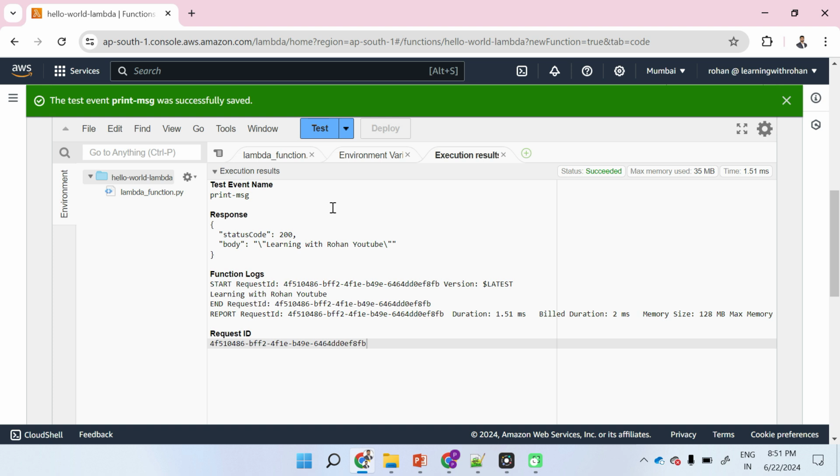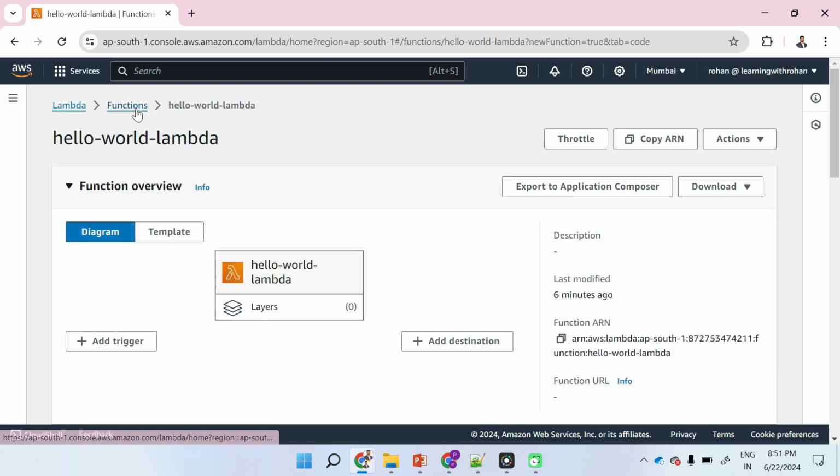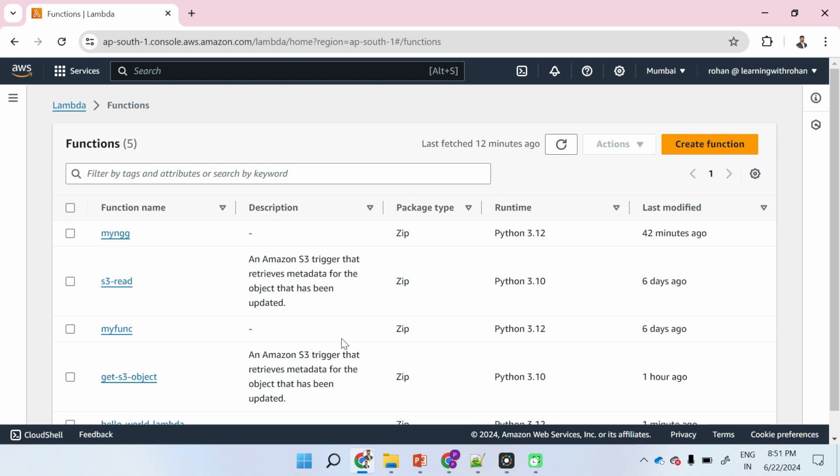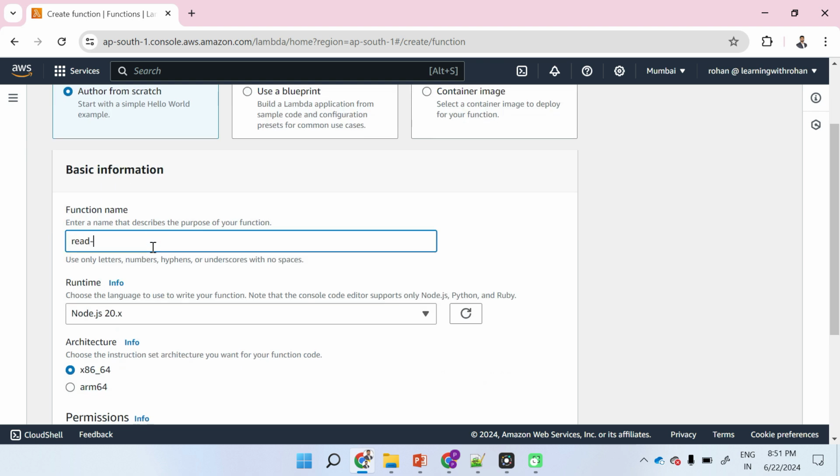Now I'll go ahead and create another Lambda to read a file from S3. Okay, I'll use this function. Now I'll name it read S3 file content.